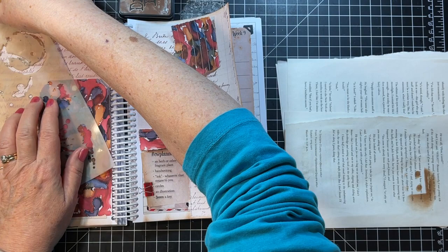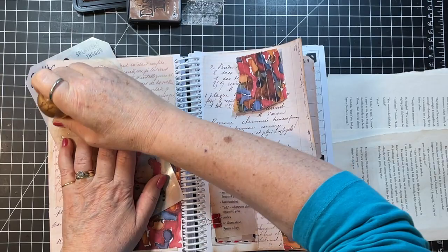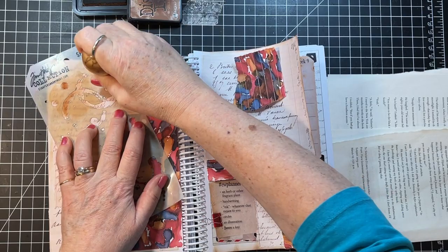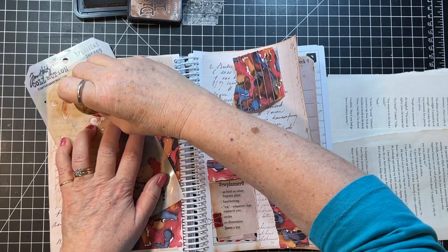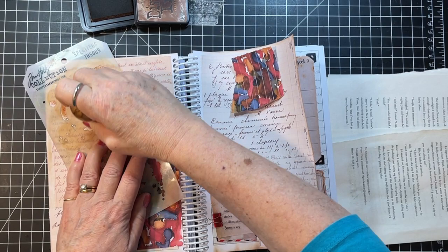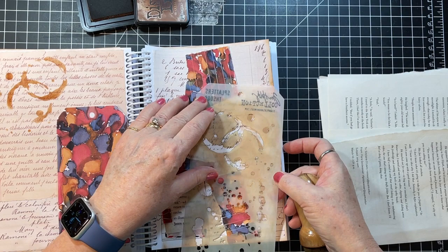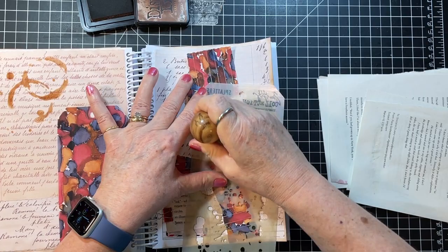Sorry, I was probably out of camera there. Yep, technically this is ink. So, you know, overachiever. Extra of the items needed. I'm going to put that one too. These are circles too, right? Okay. And then this one, I'm just going to flip over the stencil so it looks a little bit different on this page.